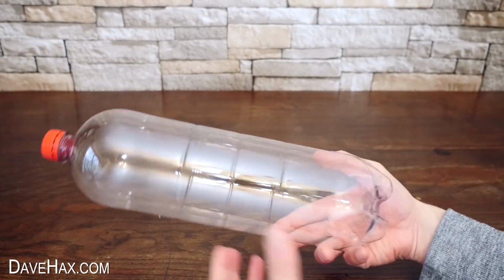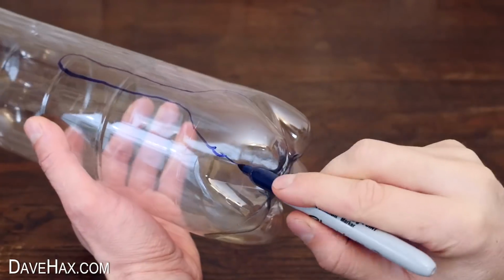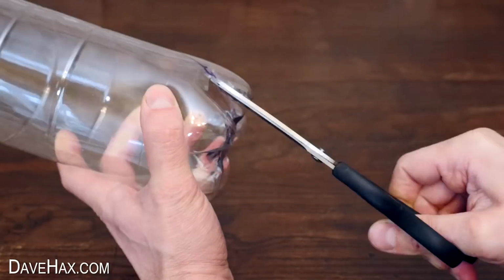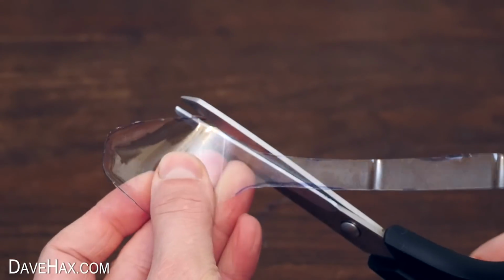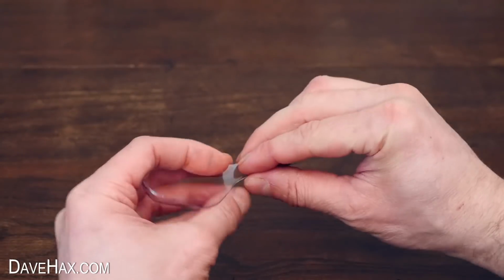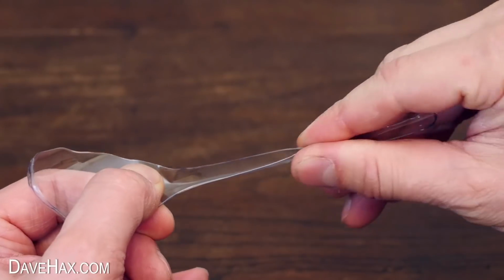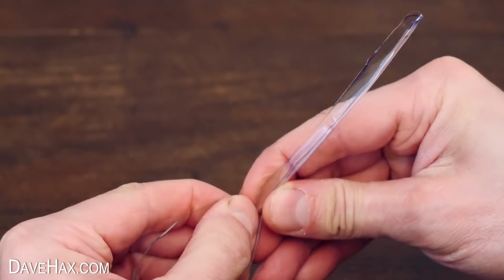And I'm going to show you how to make a spoon out of this bottle. We're going to cut out this profile from the bottom of the bottle here. I just used scissors, then tidied it up a little. To make it a little more rigid, I put a fold line down the length of the handle. And there's our plastic spoon.